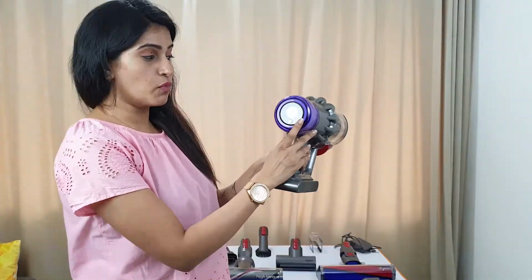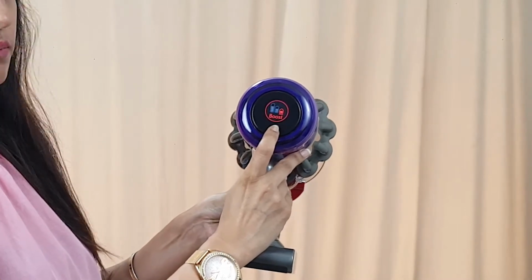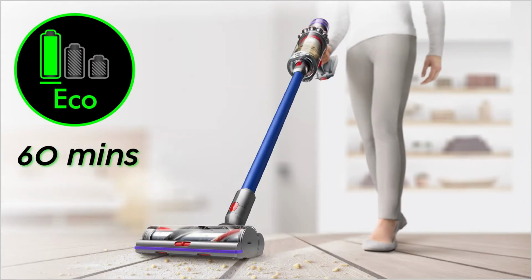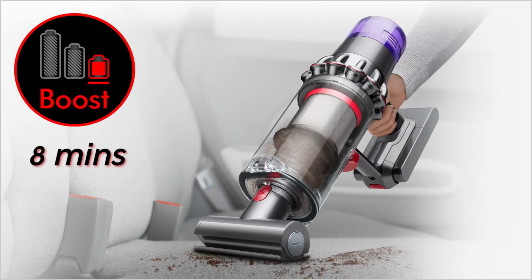So this has 3 modes: Eco, Medium and Boost mode. In Eco mode, the battery will last up to 60 minutes. In Medium mode, up to 40 minutes. In Boost mode, 6 to 8 minutes.